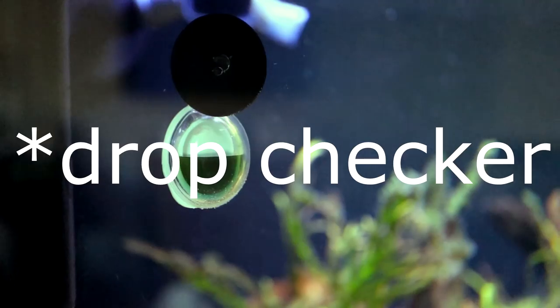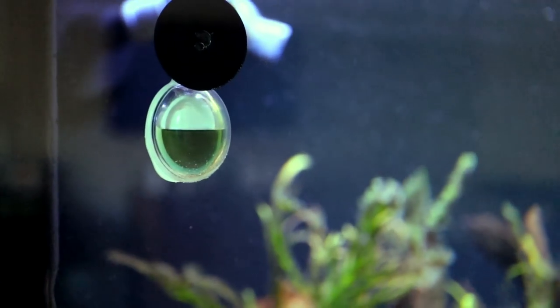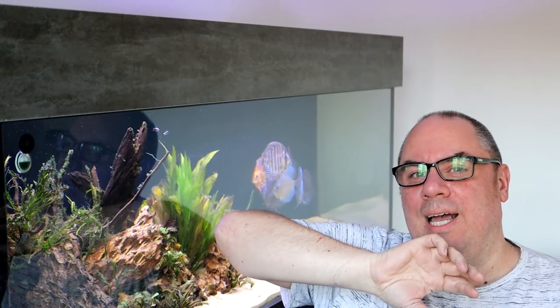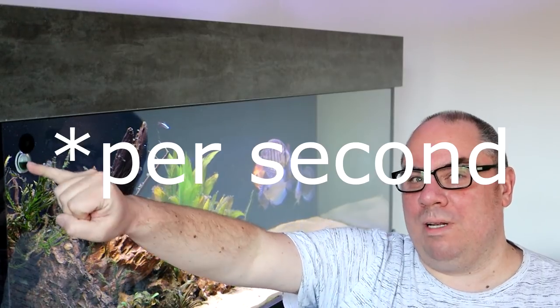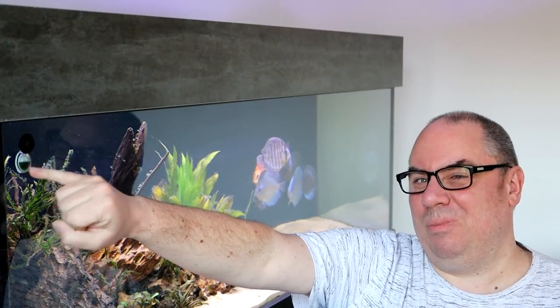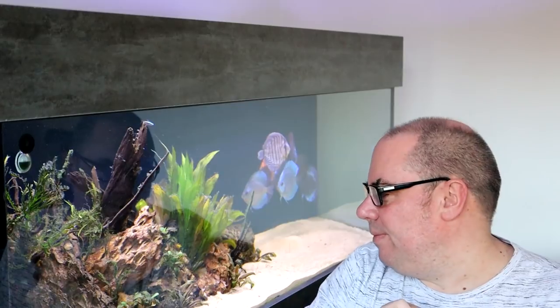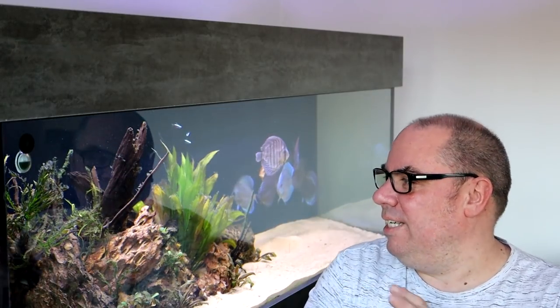And the other thing I've noticed is I've got the bubble counter up here just so I can keep an eye on things. But basically, I've gone for retaining the same dilution of CO2. I'm now dosing at 1 bubble per minute, possibly 2, it's very hard to tell, where I was dosing at 5 bubbles per minute to get the same concentration.